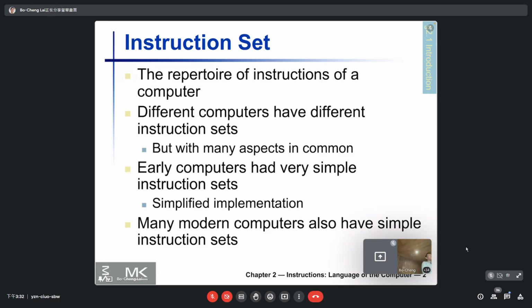So what does the instruction set define? It defines what operations should be supported. 你有哪些 operation 需要被支援，right? So software programmers know, oh yeah, my CPU supports these instructions.